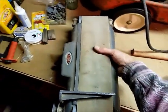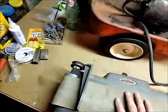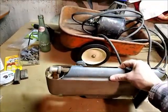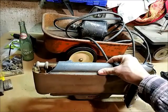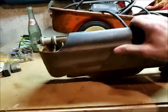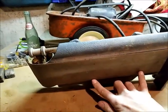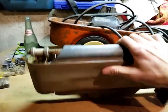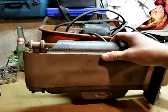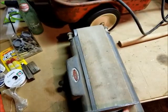I'm not sure how I want to do this yet. Different ideas. My one thought was to come up with a little bit different mounting and possibly make it a horizontal sander, make a longer table on the bottom here, so that if you're trying to, say, true up a manifold surface, you could do that or something. I don't know, just one of those little side projects I've got going that someday I'll get to.